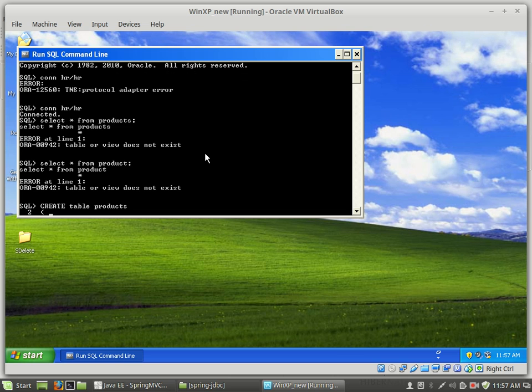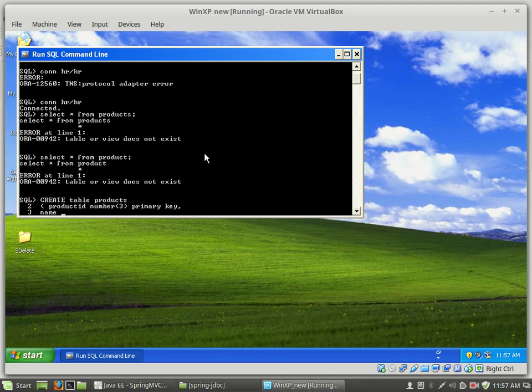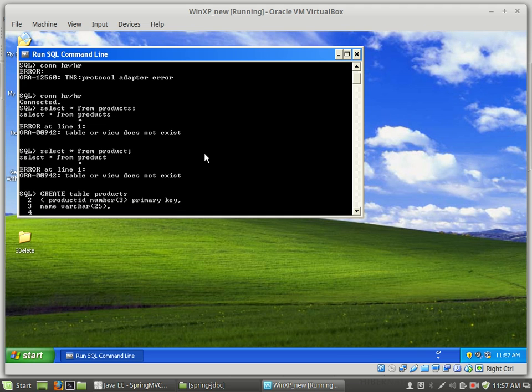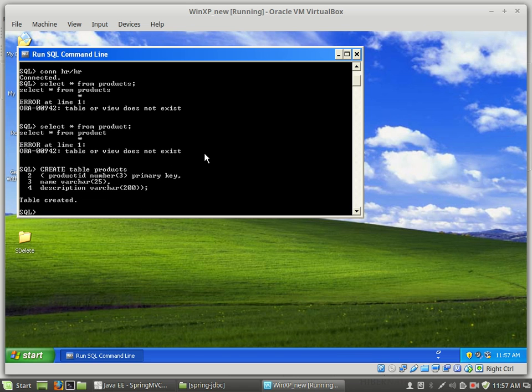The first column is product ID, which should be a number, a 3-digit number is enough, primary key. Then a name, varchar of size 25, and then a description, varchar with size 200. A small table.